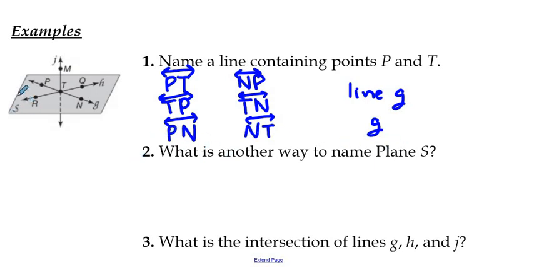Another way to name plane S here. Plane S is this geometric figure here. Look for three points that lie on plane S. So those would be P, Q, T, N, and R. Take any of those three points and use them with the word plane. So we have plane, let's say PTQ. We could say we could even say plane QRN. There's a whole bunch of different ways we can name it and they would be right. As long as you pick three points on plane S and put the word plane in front of it, you're fine. Reason why we can't pick M, M is not on that plane.